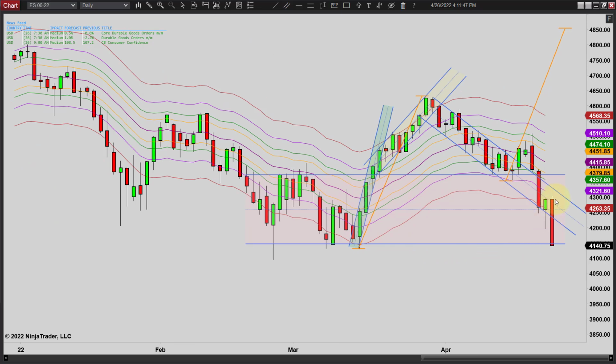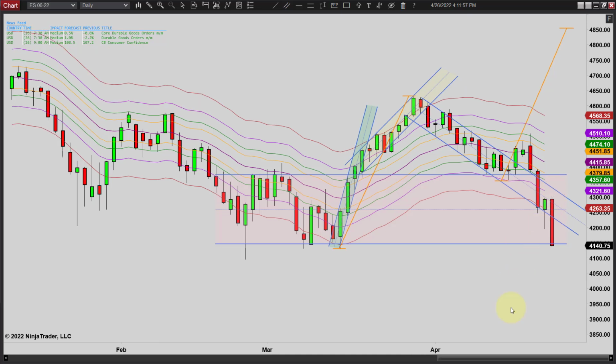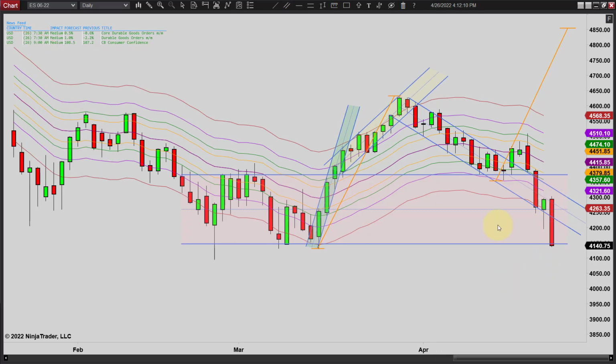But I did want to show you this. This was a classic trap. They took prices higher on this bullish bar, and suddenly it turned and the bottom fell out of it. And that's a classic trap right there. Anybody that loaded up on this bar or on this when prices broke higher found out quickly they were on the wrong side of this thing, and you can see what happened here. The huge sell-off. I mean, it's a very bearish day. When we flip over to the chart, you'll see what it looks like on the 2000 tick. Of course, you've probably already seen it, but anyway, let's flip over there and go through the trades and wrap this down.